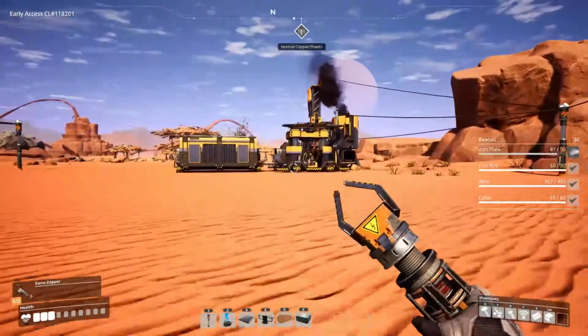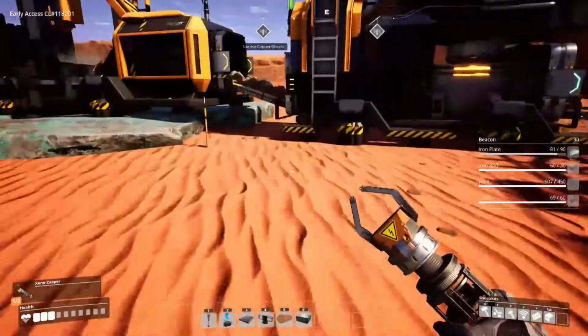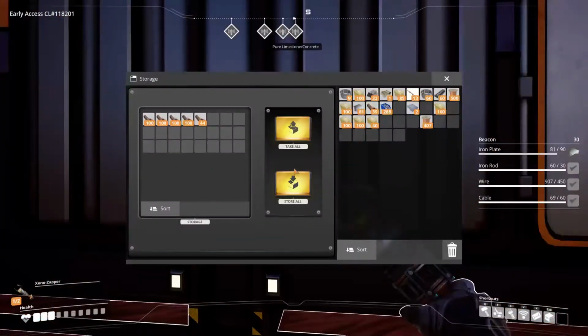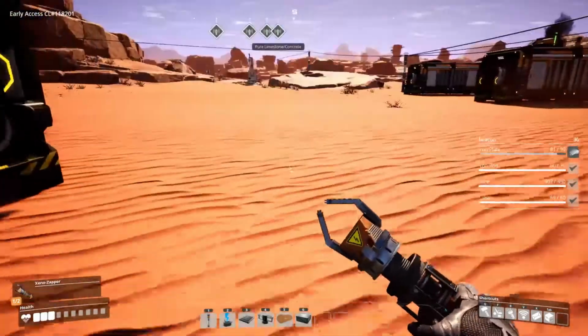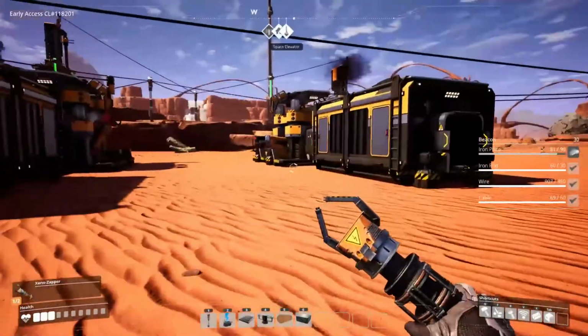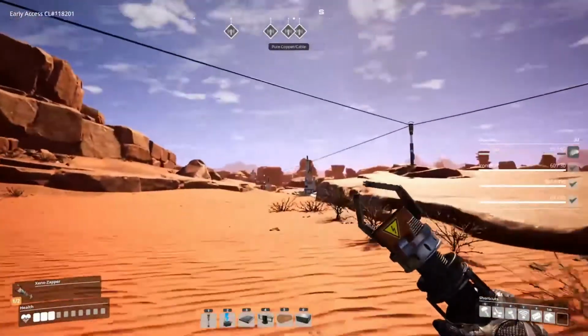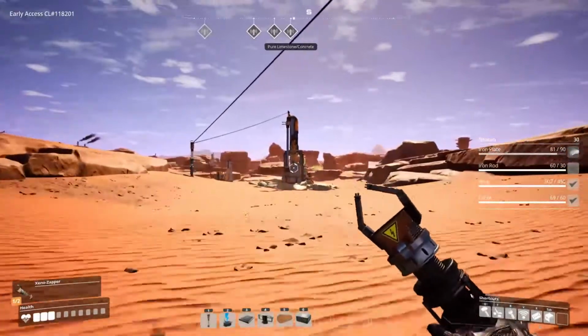Moving past that topic, wait. Hold on, let's back up just a moment and check this out. Look, one of the new materials that Update 3 added was copper sheets, which is what is used to make pipes. Over here I have iron rod and screw production. And moving along we have concrete, wires, cable, and sheets, among other things.